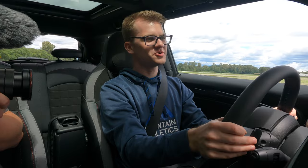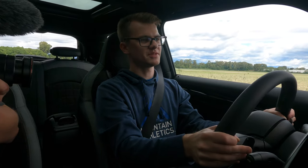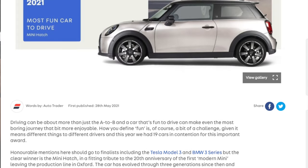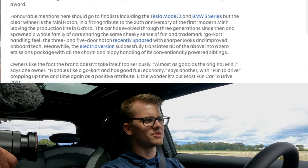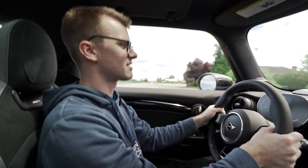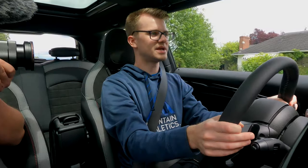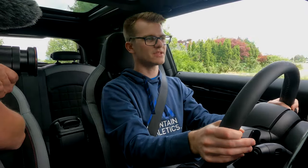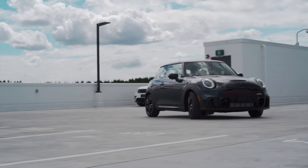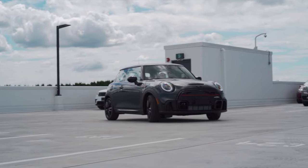The 2022 Mini Cooper JCW won the funnest car of the year for its class. And that beat out the Model 3 Tesla, that beat out the Honda Civic Type R, and every other crazy vehicle. And I see exactly what they mean. It's a combination of handling, steering, excitement, exciting noises. All of that coming into one package just really completes the car.